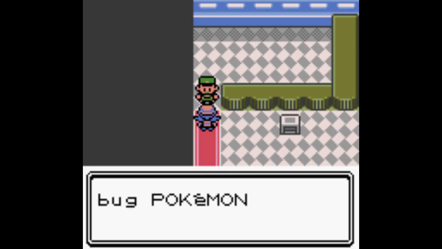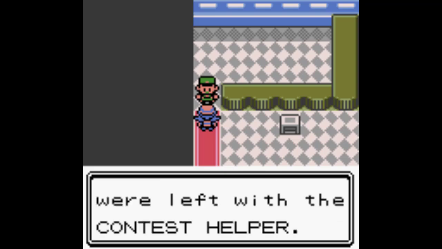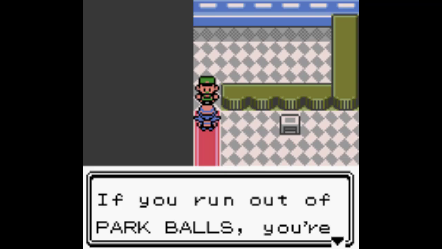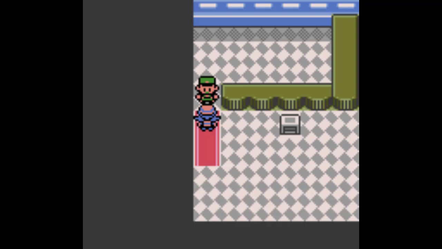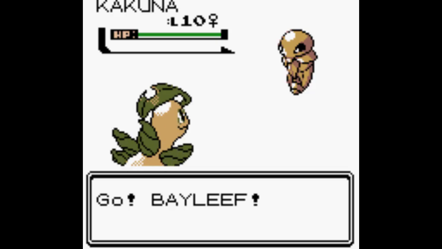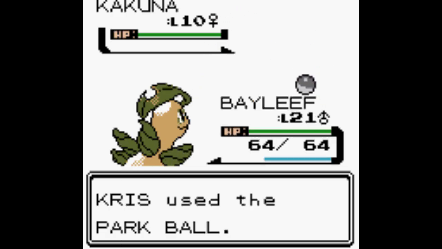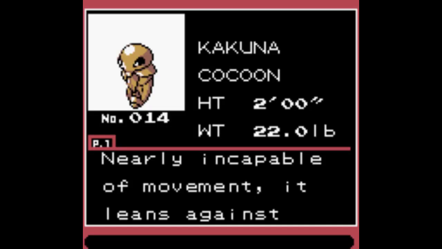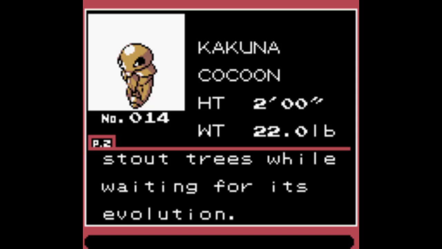So, what's interesting is, why am I not attacking these Pokemon? As a reminder, in the bug catching contest, you actually get deducted points for weakening the opposing Pokemon and then capturing them, because the tally keeps tabs on how much remaining hit points the Pokemon has, not just the total. Alright, here's Kakuna. When playing emulated Pokemon, Sweet Scent is an absolutely badass move to use because you can absolutely manipulate encounters with it. Nearly incapable of movement, it leans against stout trees while waiting for its evolution.